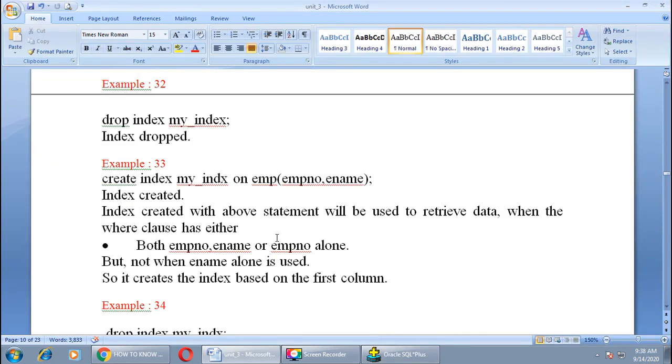Now create index my index on emp on two separate columns. This example is already covered.